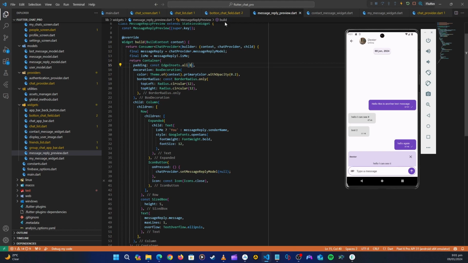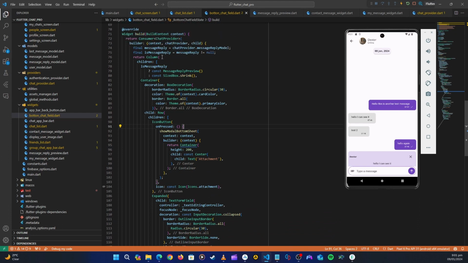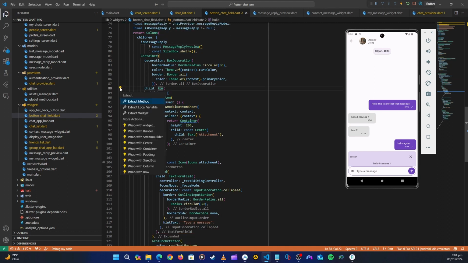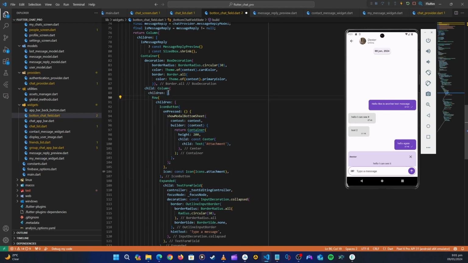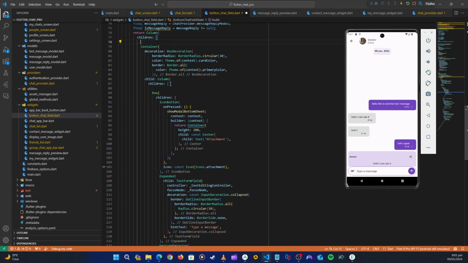So what we can do is go back to the bottom chat field, and you can see that here we are checking it up here and show it. But instead of doing that, let's wrap this row with a column. Okay, so let's wrap it with a column, and then for the first child, instead of doing this up here, we can cut this and paste it here.